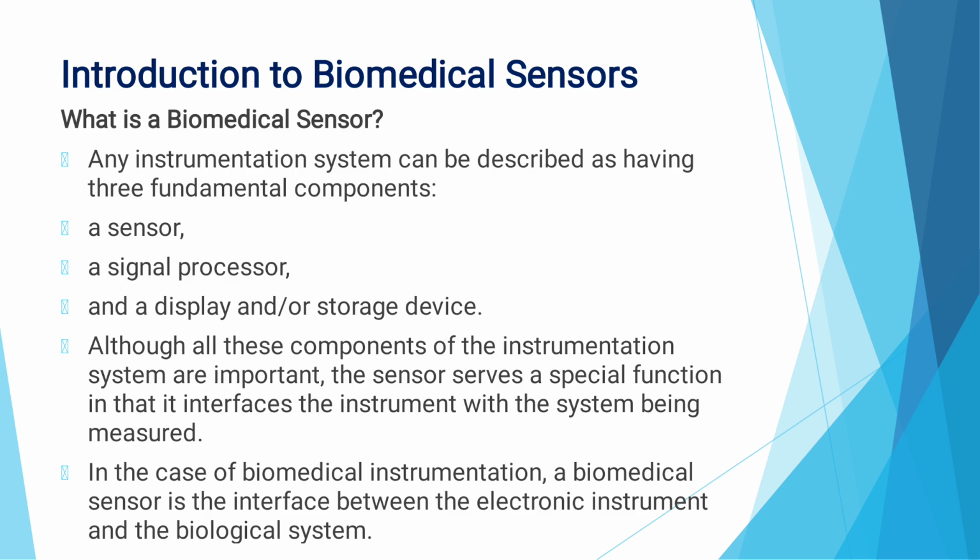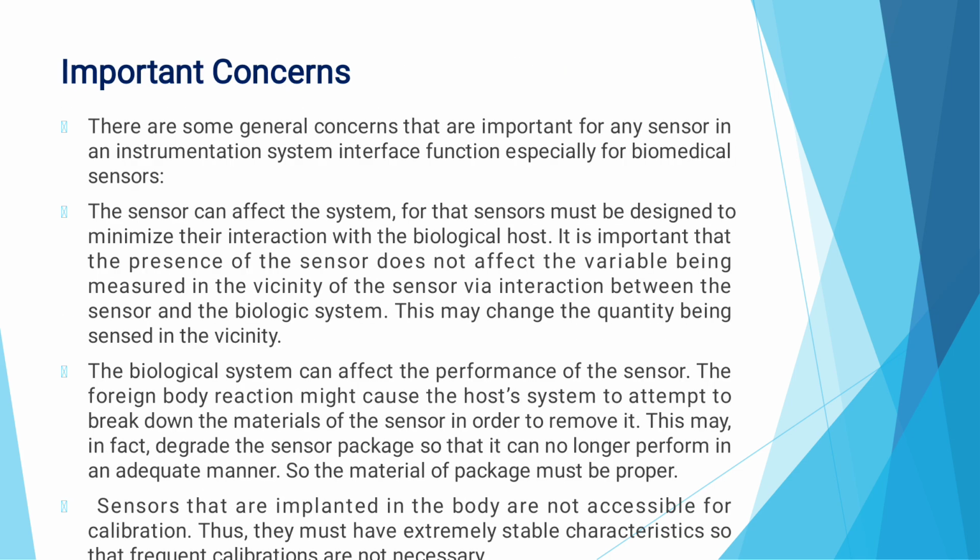Among these, the sensor is the most important, as we use it as an interface between the human body and the electronic instrument. In biomedical instrumentation, sensors help in converting biological parameters such as temperature, pressure, ECG signals and oxygen levels into electrical signals that can be easily measured and analyzed. Biomedical sensors play a vital role in diagnosis, monitoring and treatment of patients.